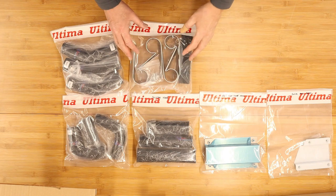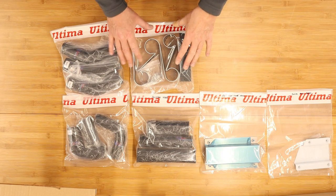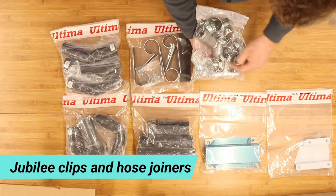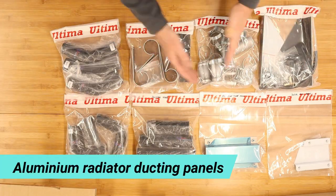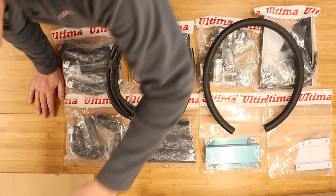These are the monster P-clips to hold the two long tubes down the side of the car. You thought you had enough P-clips in the last two episodes, but there's more here. Wow, that's a pretty comprehensive kit, I must say.